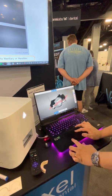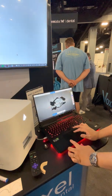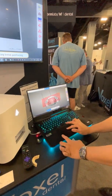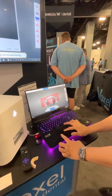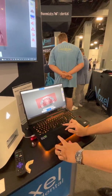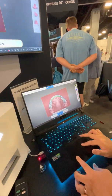Once we've decided where we want that wire to be, we move forward in the software. Since this is an upper, if we wanted to look at the occlusal interference, we can add the lower and check occlusal interference very easily. Once we're happy with where we're going to go, we simply go to the design phase. Then Sergio is going to quickly identify where he wants the retainer to start, where the midline is, and where he wants the retainer to end. And there's your custom bent wire.